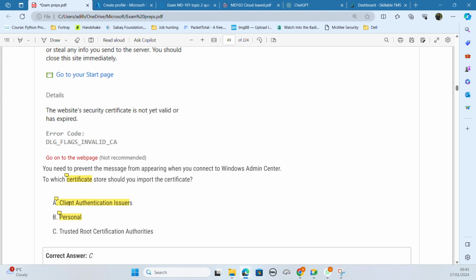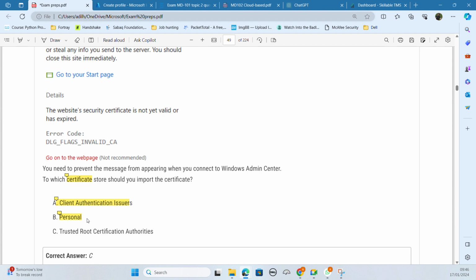Now you have these three certificates. If you can make a note of this one, I will try to find it again and show you how to add this certificate to your store. So, client authentication issuers: these are the certificate issuers.